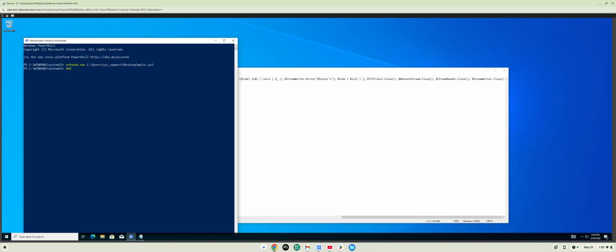I'm going to say Add-MpPreference -ExclusionPath, and I'm going to give it the system path to my desktop: C:\Users.